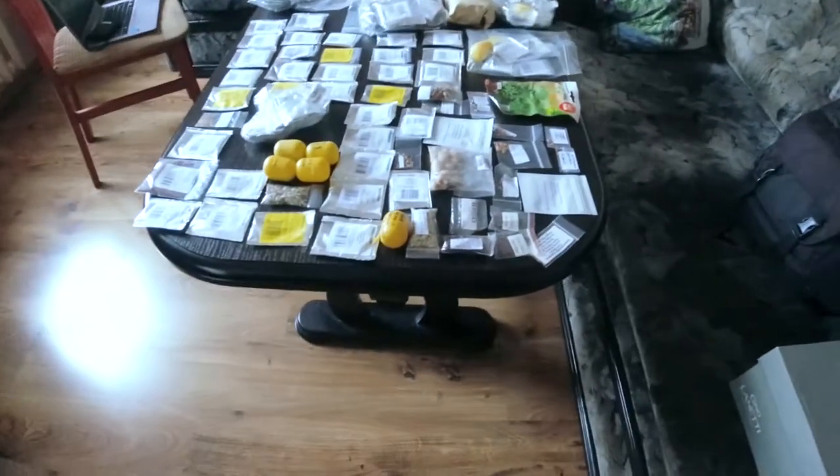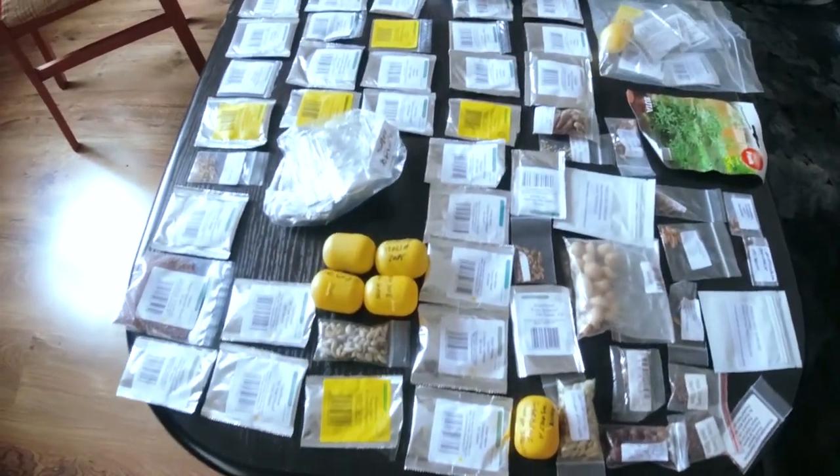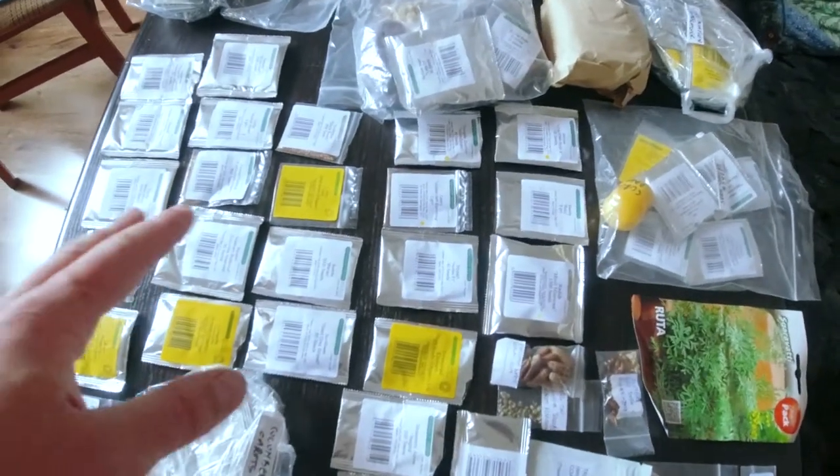I'm going to go through the seed collection and select what I'm going to plant this year. What I'm going to show you is a bit crazy. I'm going to first select on my own what the plan is for this year and then show you a couple of them. I'm not going to go through all of them because I'm going to be planting about 800 plants, but just an overview of what I want to plant. Without further ado, this is kind of my seed collection and some things are individually put over there.